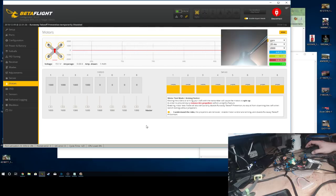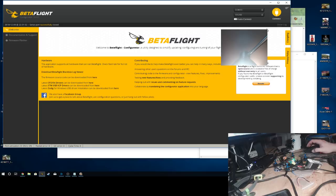It probably doesn't matter if you run props out, but I run props out on everything else, so it would be silly to not do it here because then I would just forget something and potentially really mess it up. Alright, let's try the radio and see if it's good.